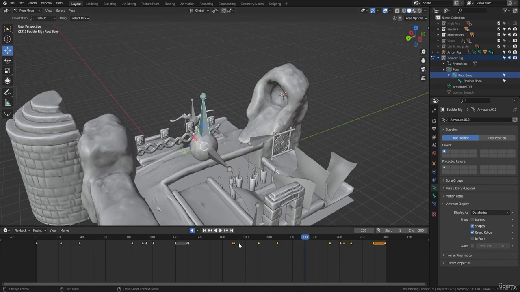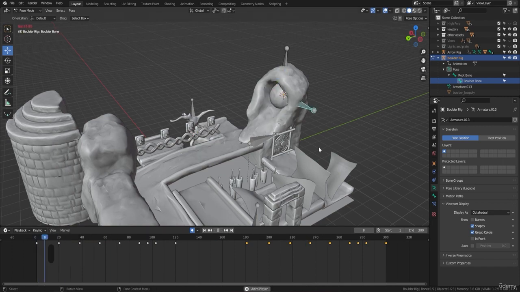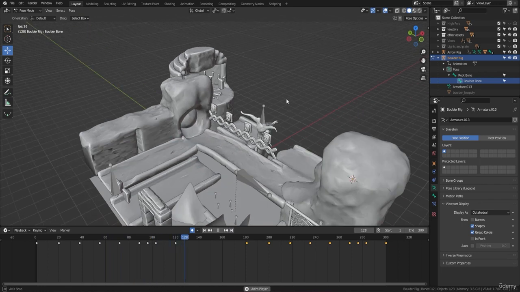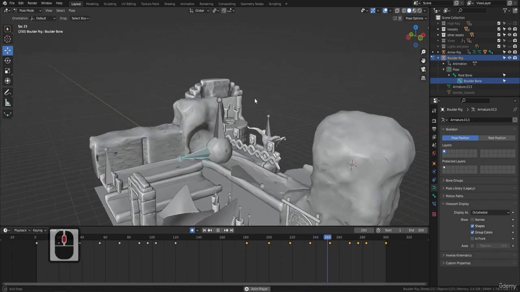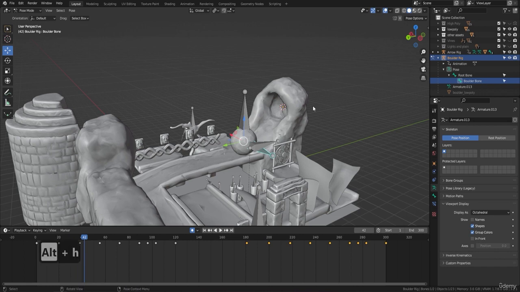Now, the thing is, as you saw, because I've copied that over from here, I didn't actually grab both bones. So the easiest way now is just to grab all of these bones, press A, and bring them up. So Shift D all the way up to 300, like so. And now let's see what that looks like. Rolling, rolling, rolling along to there, disappears, reappears, and it should restart. And there we go. Animated boulder.